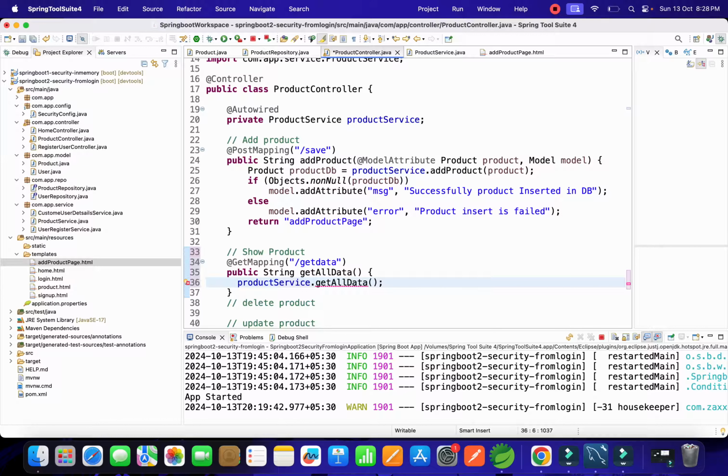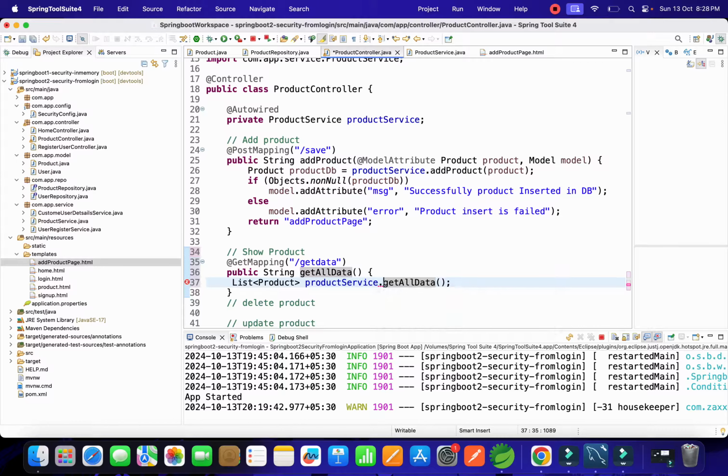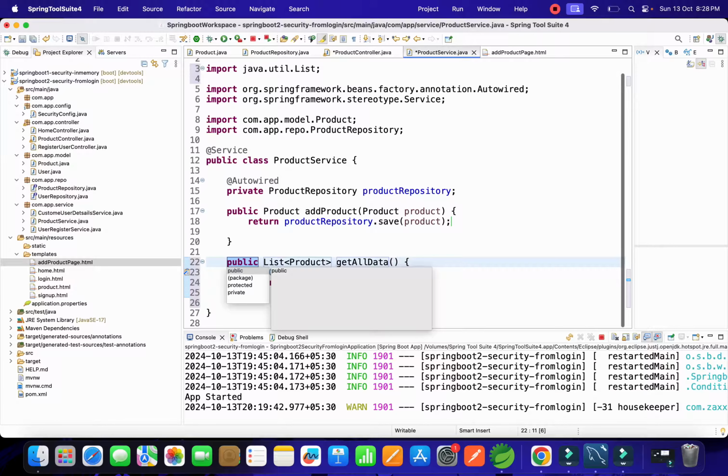So we can save the data as a list of product. Let's import the product list first. So list of product, and give it the name products. Let's create these methods in the service class.